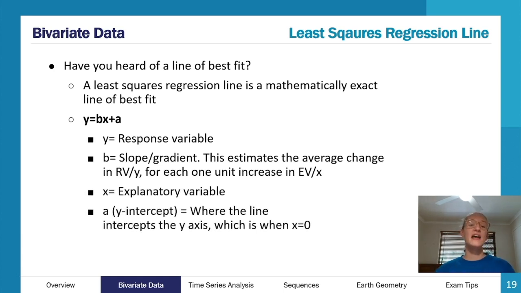And then a is the y-intercept, which is where the trend line or the line of best fit intercepts the y-axis. And the cool thing about that is that it's always going to be when x is equal to 0. That's how you go about finding the y-intercept, because when x is equal to 0, so if, for example, I draw us a scatter plot example here, if our line of best fit looked like this, we can see that this here is where my line intercepts the y-axis.